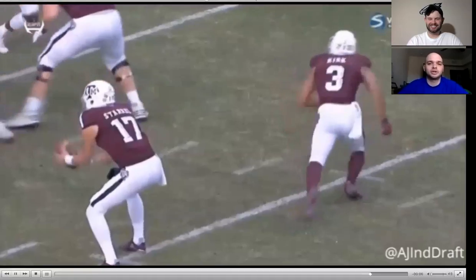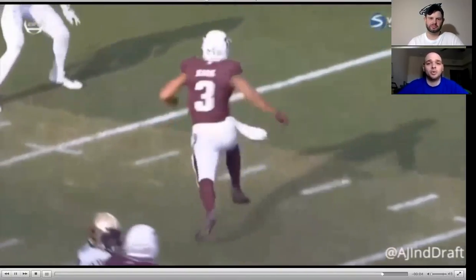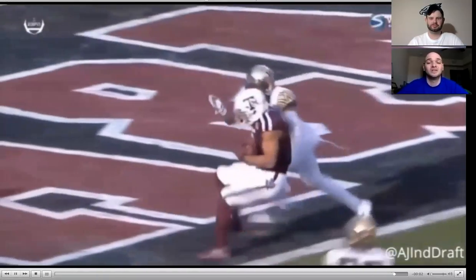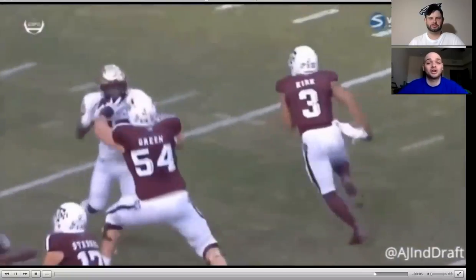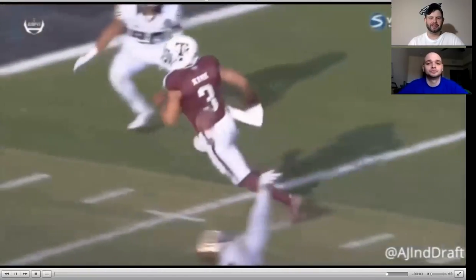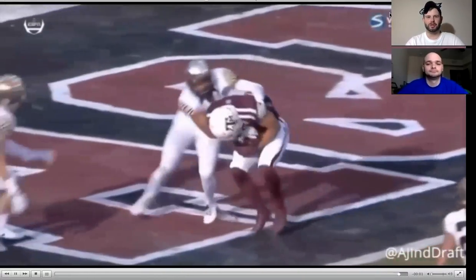What you have to remember here, guys, is that players in the NFL, throwing windows of time are smaller, which means the ball has to be out quicker, meaning receiver, your head has to be around quicker. That's a good, fair concern for Christian Kirk at the next level, especially in the slot where you're closer to the quarterback. That ball gets on you a lot quicker than, say, an X receiver who's out towards the numbers. So there you go. Ball hits him right in the face, but he still hauls it in for the touchdown. Big game for Christian Kirk in that Belk Bowl against Wake Forest.